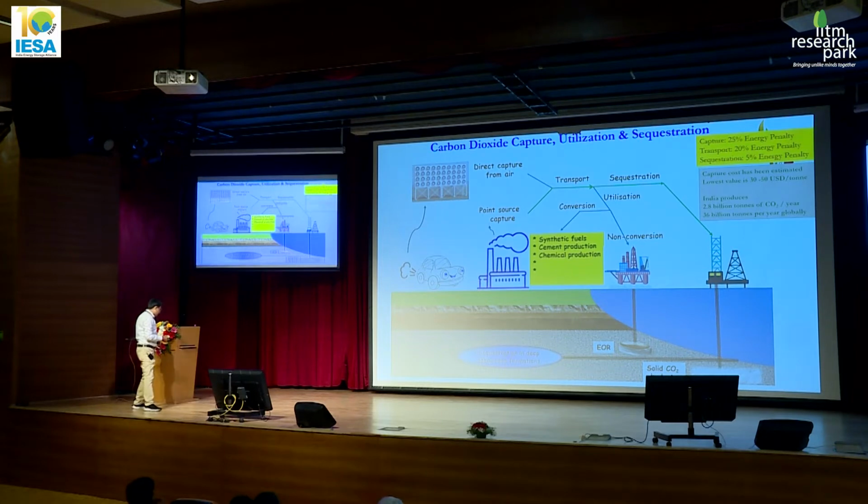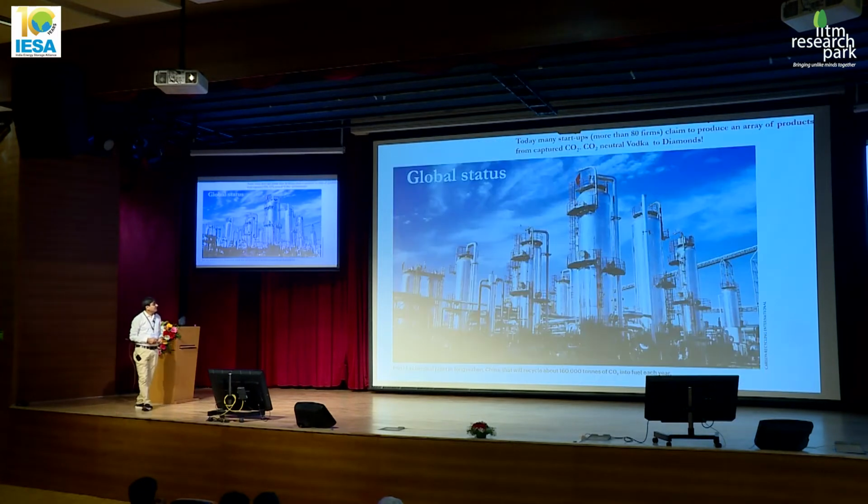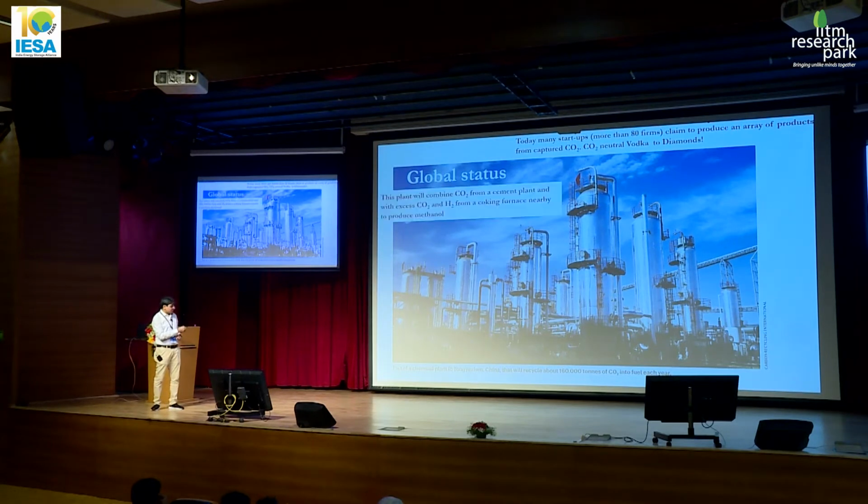And also the other problem is this. In the next slide, I will tell you. This is one unit, which is the largest unit being built right now. 160,000 tons of CO2 will be converted to methanol. This unit is being built here, and it is using the CO2 from a cement plant, and CO2 and hydrogen from a coking furnace plant. You know, I'll give you a data point. This is 2 minutes worth of CO2 emission. So much investment, and how many of these units are you going to put? 100 units? 1,000 units? How many of these units are you going to put around the world?